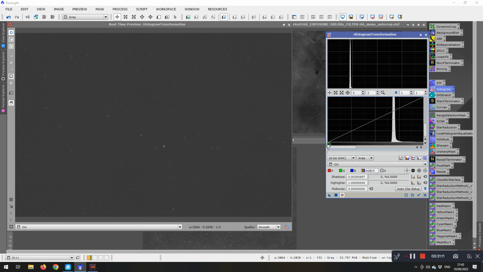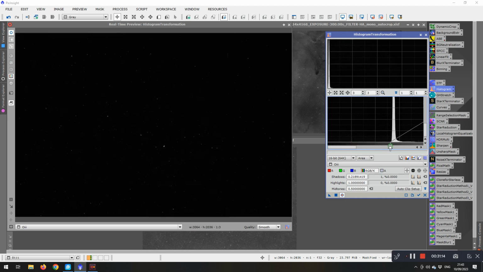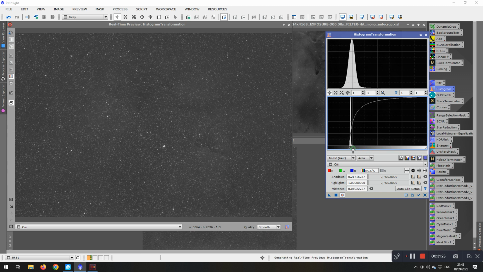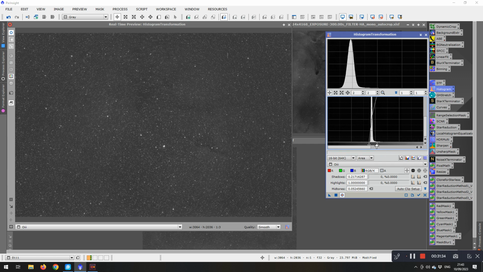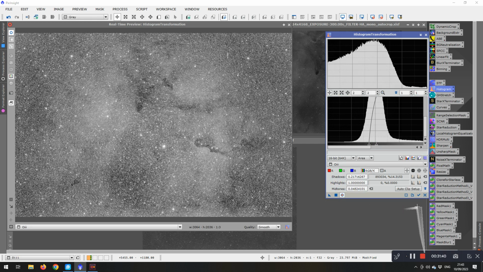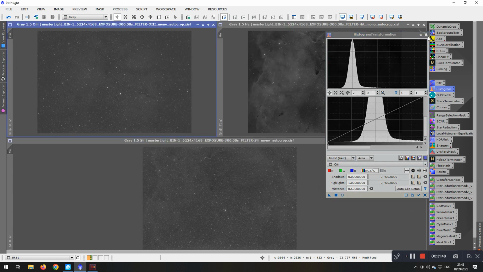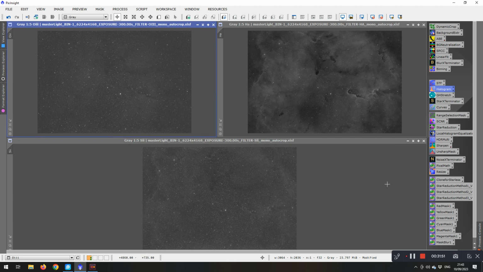see there's still a lot of black point to get rid of there. Pull it to there, and then move this. If you move all of them to about the 25% mark, then you're not going to be far wrong. There. Apply that. And there we go. They all should be about the same. So that's the stretch done.